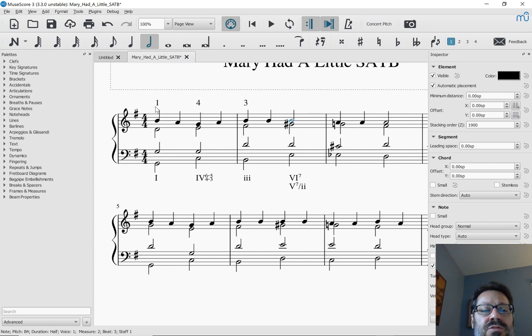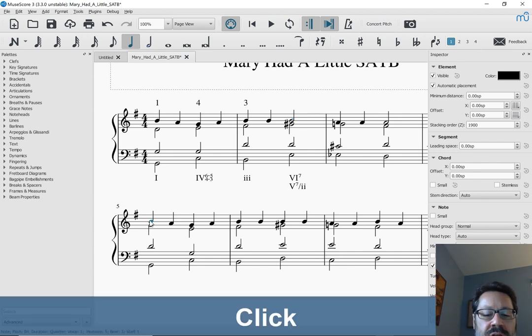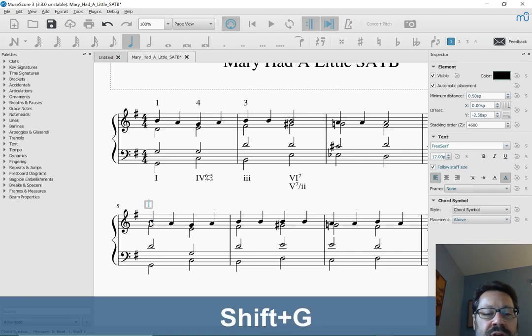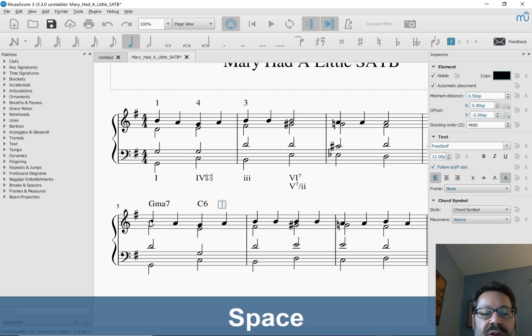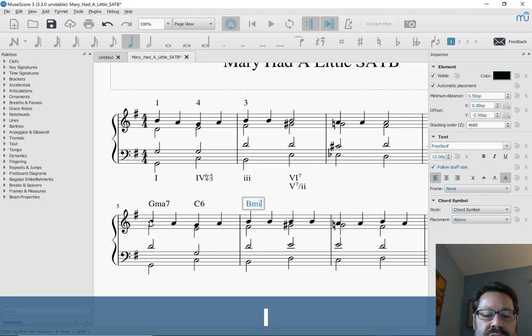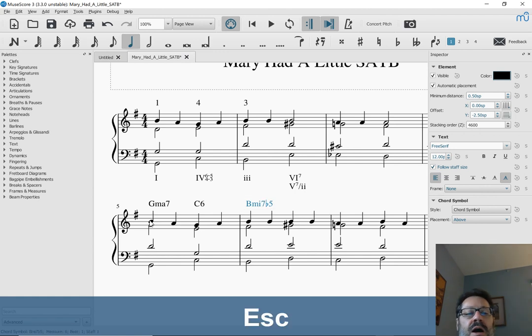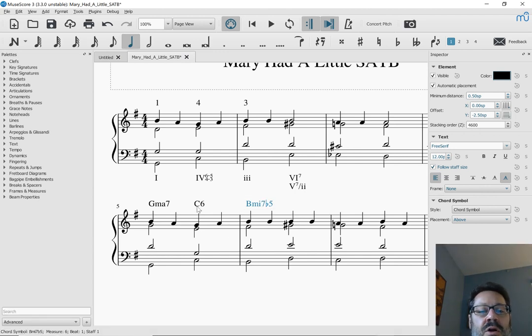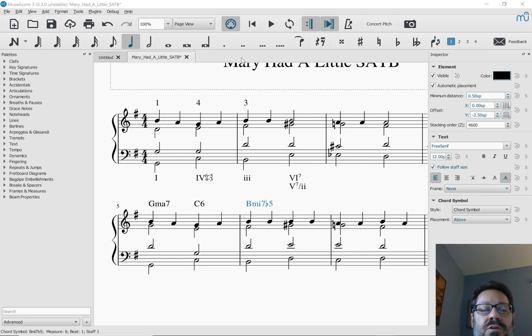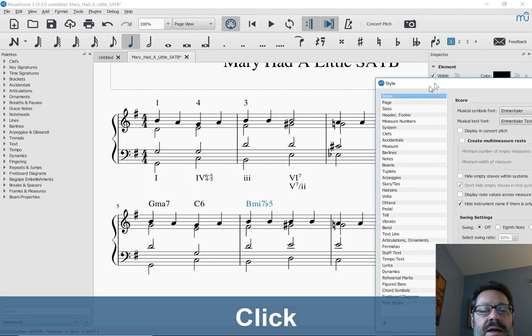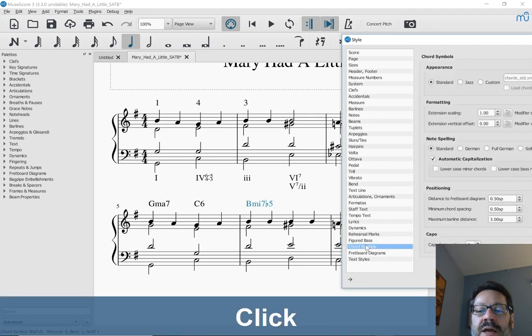what I'm doing with chord symbols is adding some additional customization for the chord symbols themselves. So if I enter this, I'm just going to lie about some of these chords. I'm going to say that this is G major 7, and I'm going to say that that's C6, and I'll say that this is B minor 7 flat 5, even though none of those are actually true. So this is what it looks like by default in MuseScore. If you use the jazz style, well, in fact, let me just switch to the jazz style. When you switch to the jazz style for chord symbols, you will see that this changes to a handwritten font.